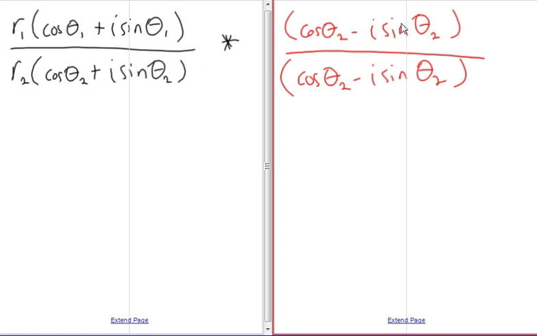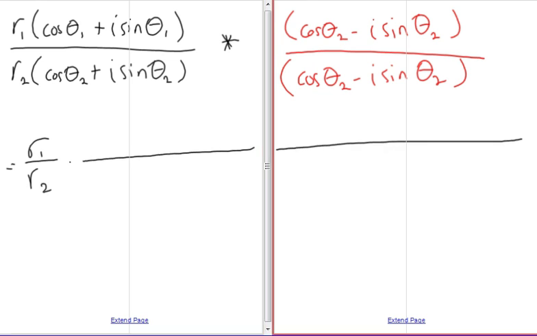Remembering that any number divided by itself equals 1, so this right here is basically 1. And over here on the left-hand side, if we take any number and multiply it by 1, we end up with the same number, though it does look different. So, time to FOIL, friends.